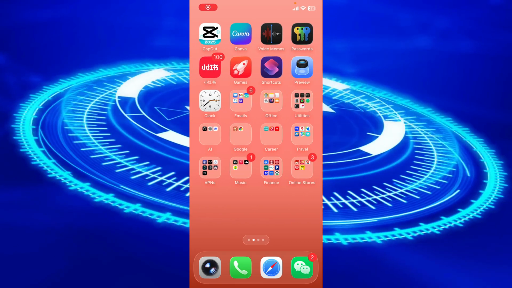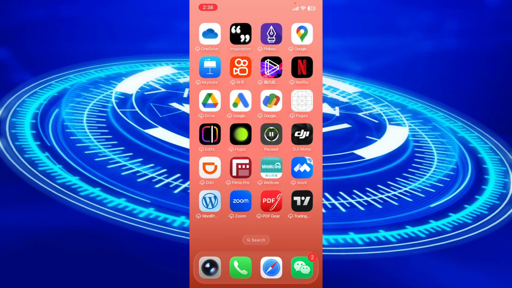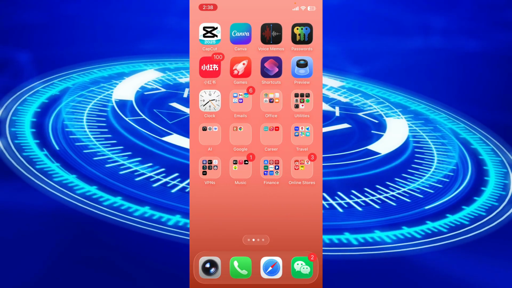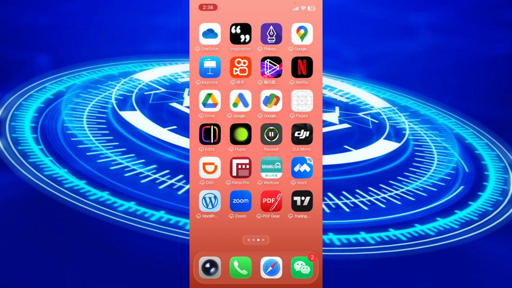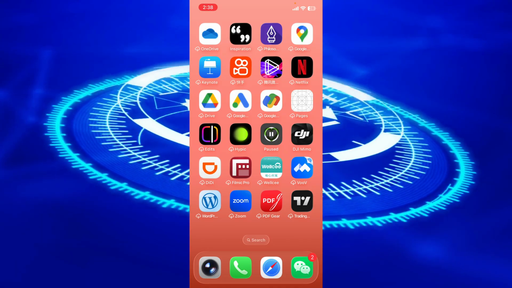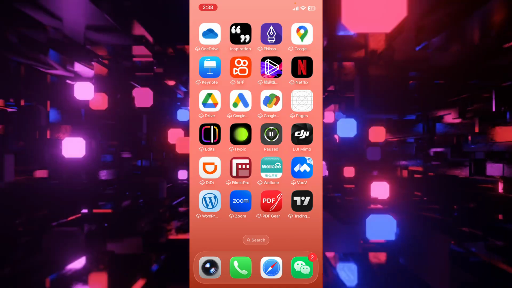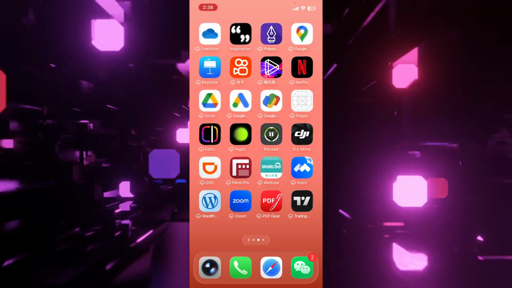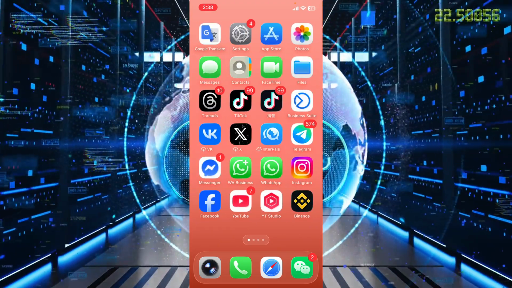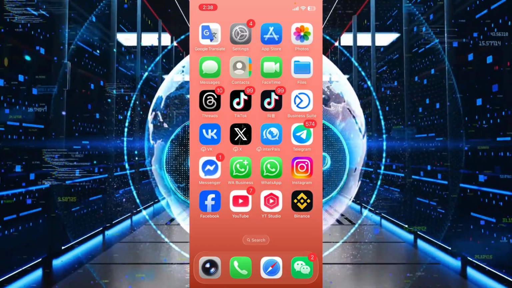On my iPhone, you can see so many apps. But some of the apps are offloaded and there is a download button. It means the app is available on my iPhone, but it is not using any storage and all my credentials are intact. But first, to use this app, I need to download the app first and then I will be able to use it. In this video, I'll teach you how you can offload the apps that you are not using normally.